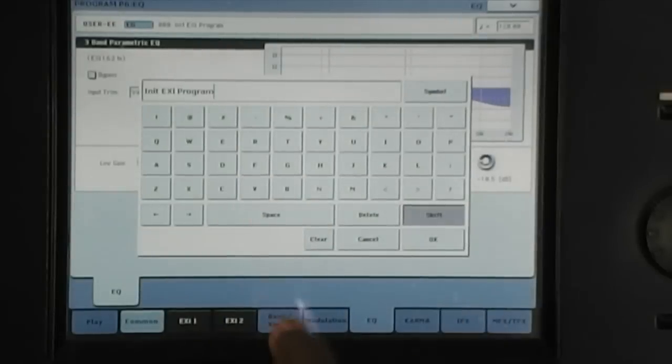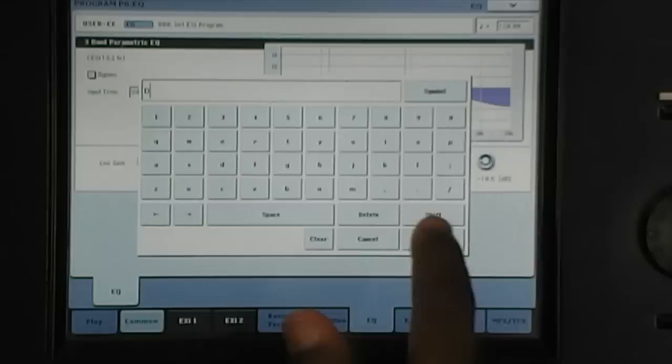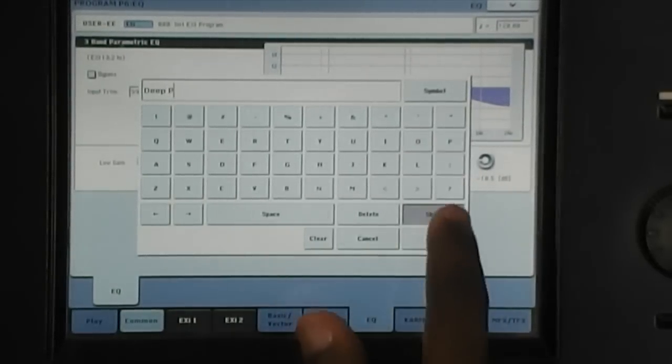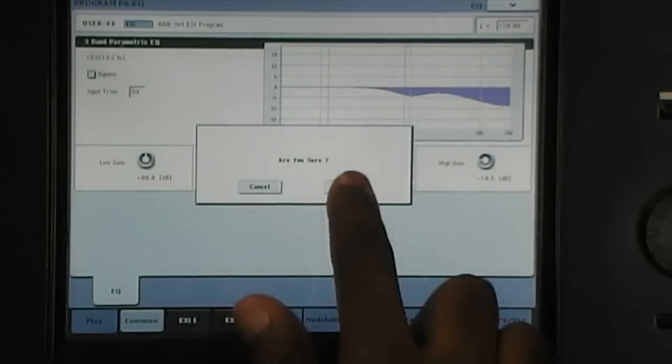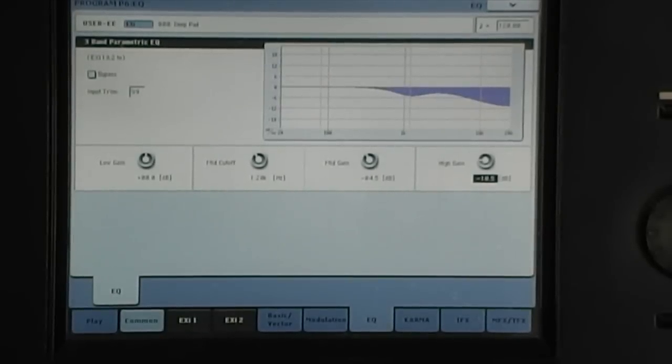Write that. Now let's name it. All right, so we're gonna hit clear, right? Shift. We're gonna do deep pad. All right, same, we're gonna save it the same place. And then we're gonna do.